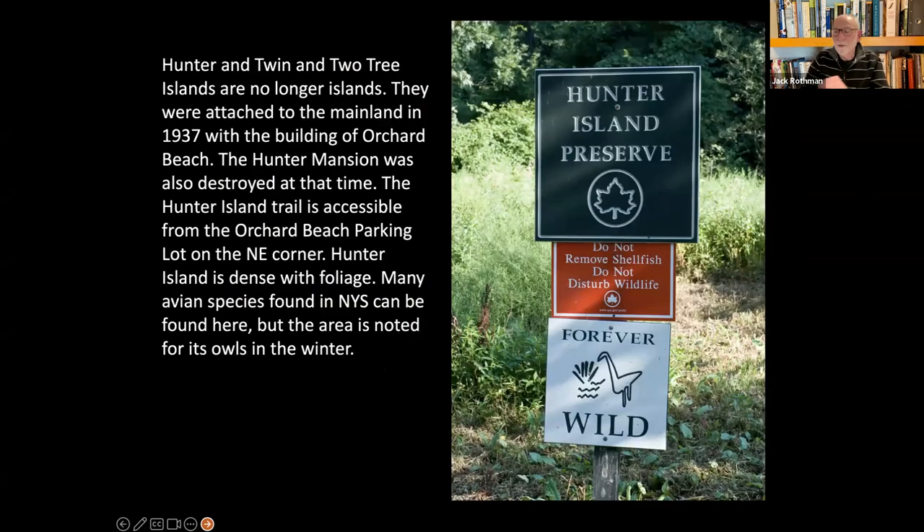Let's go over to Hunter Island — this is where I spend most of my time. As I explained, it's no longer an island; it's attached to the mainland. This place was filled with mansions in the 1900s, and when the stock market crashed in 1929, the mansions were abandoned and the Parks Department took over. You'll see people back there with metal detectors looking for artifacts. There is one mansion left, which we'll talk about later. The 'forever wild' signs are no longer there — we were promised this place would be untouched, but those signs are taken down and nothing is forever wild.